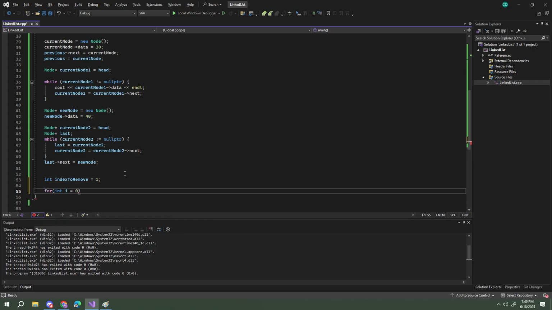for int i is equal to 0, i is less than index to remove, i plus plus. We have node previous and node to delete. Let's say it is head.